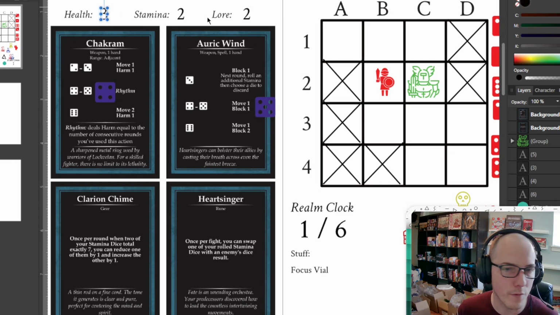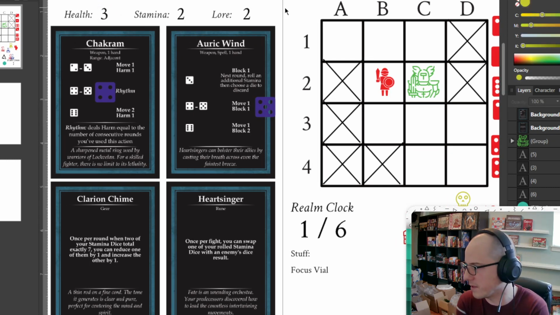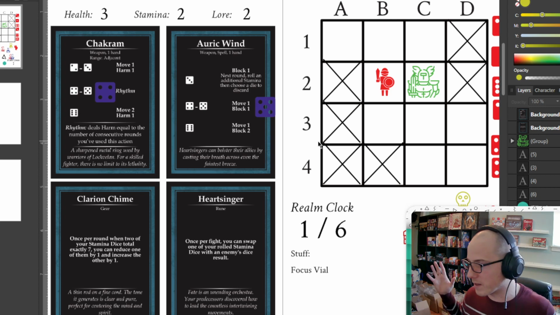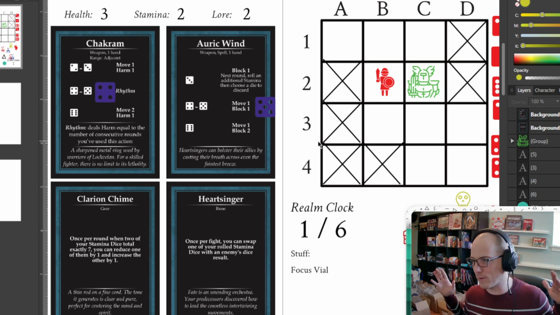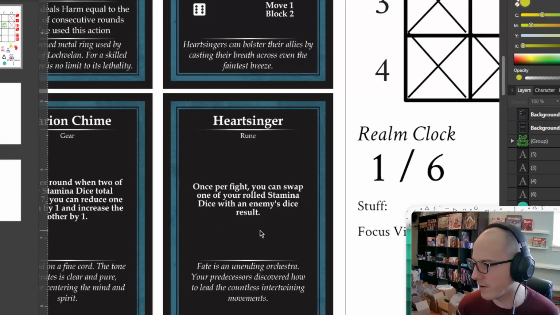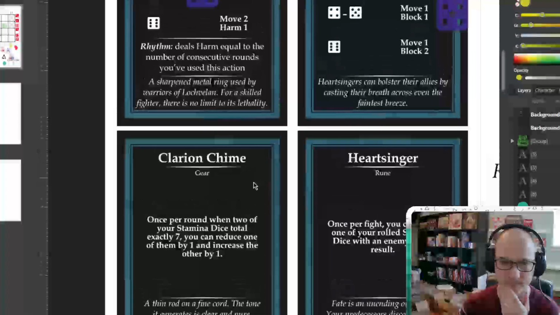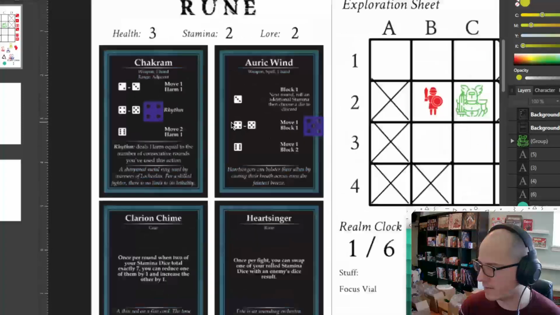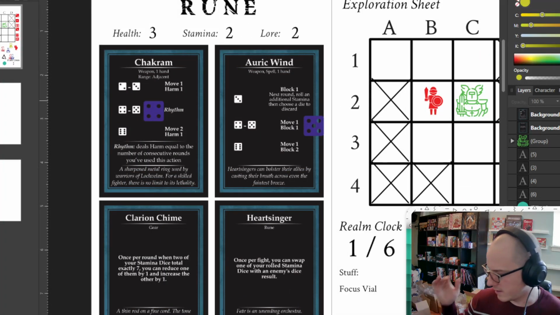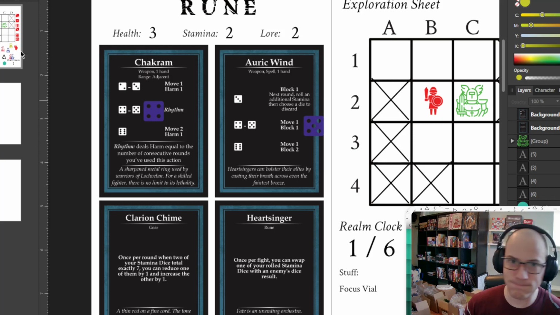So I take 1 from it. It doesn't spit up a corpse. It's doing the standing still, doing 1. I get to rhythm and block 1 of the harms. So that goes down to 3 health. If I just rhythm 1 more time, I kill it, even if it kills me. But I used my Heartsinger rune there to do a swap. All right. I think I'm good now. It gets a 6.